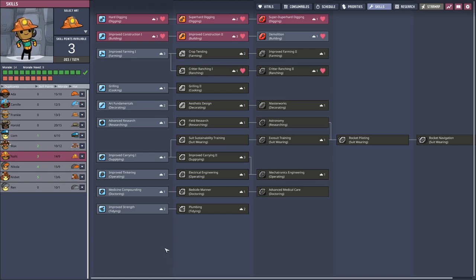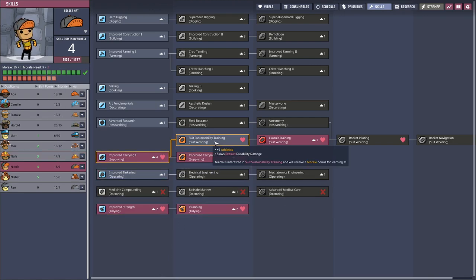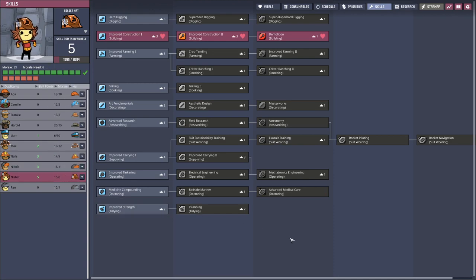Nails. Eventually you will go to demolition, but at this point we do not need that one. Nicola. Yeah, let's go here, because that increases athletics, which means they will move faster. Nisbet, I think we neglected you a bit. So where shall we focus? Maybe improved tinkering.